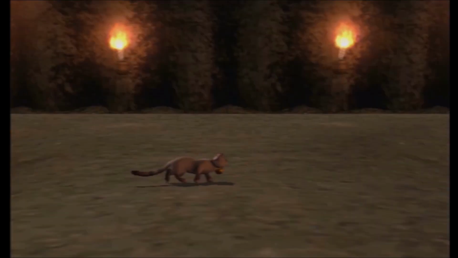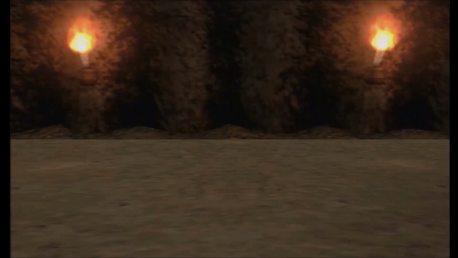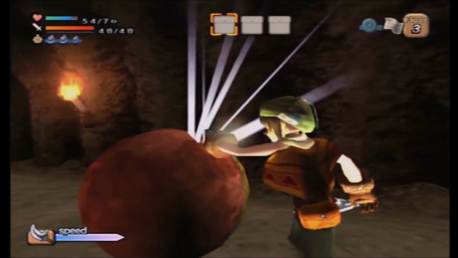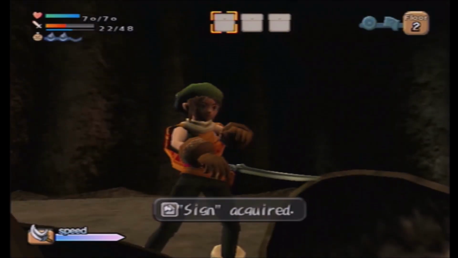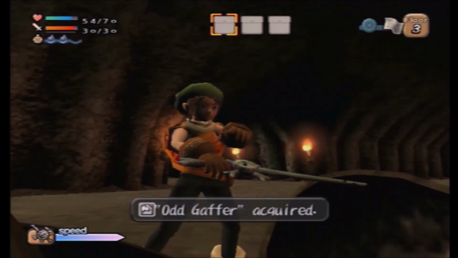Now for the things that you need to be able to complete the run. You're going to be looking for 5 Georama pieces to create the shop that allows you access to the glitch menu. Georama items are found within Atla, the spheres scattered across the map. These 5 pieces are Gaffer's Buggy, Sign, Supplies, Lamp, and Odd Gaffer.